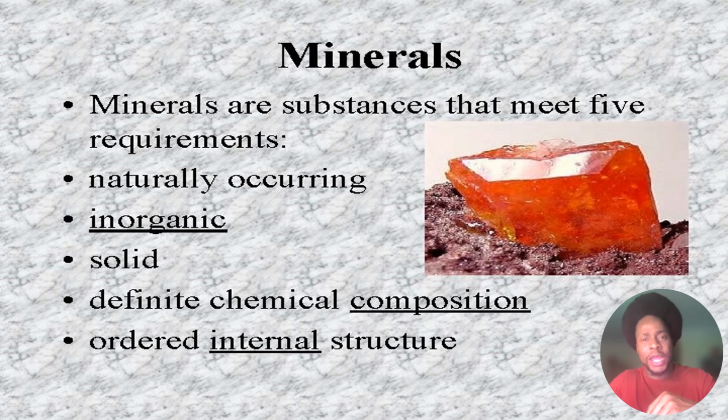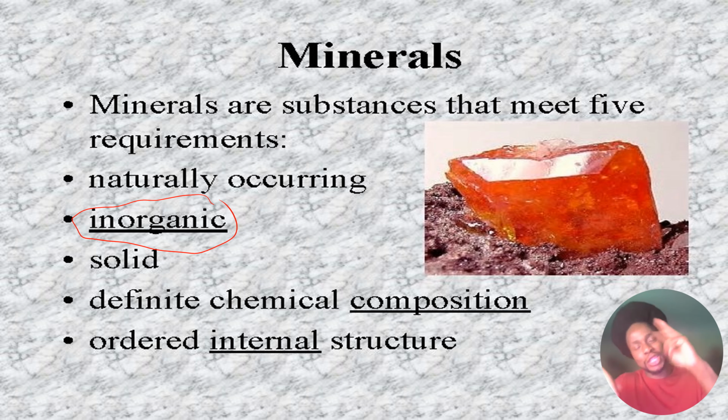Number two, it must be inorganic. Inorganic is the opposite of organic. Organic things are things that come from organisms, living things, animals, plants. Inorganic, on the other hand, are things that do not come from living things. All right. Organic things can decay, they can decompose. Inorganic things cannot decay, cannot decompose because they don't even come from life in the first place. So that is what it means to be inorganic, not to come from life, which means our diamonds and our sulfur, they do not decay. They can stay for a very long time, for the longest of time.